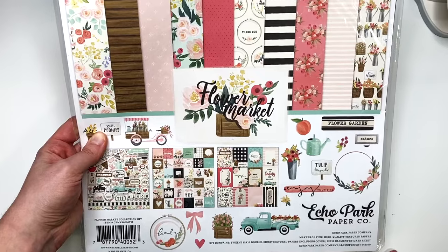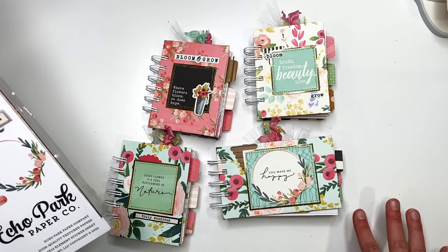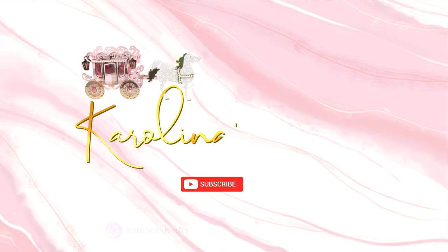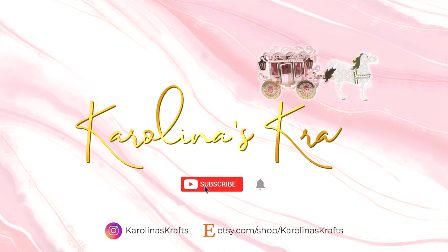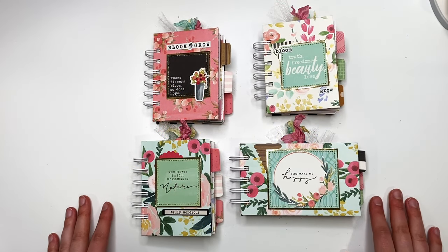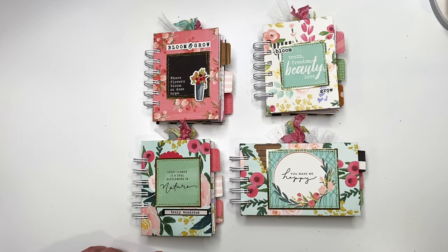And yeah, so let's get started in the project share, because as you guys already saw a sneak peek, I made some more adorable notebooks. So these adorable notebooks, you guys, oh my gosh, I'm having so much fun making these.